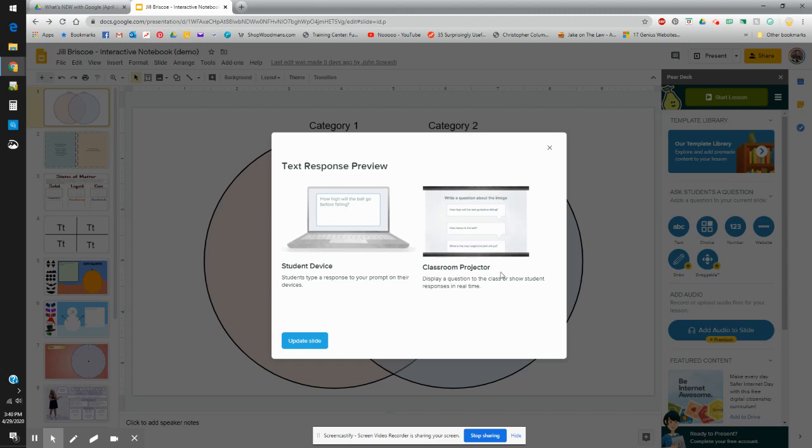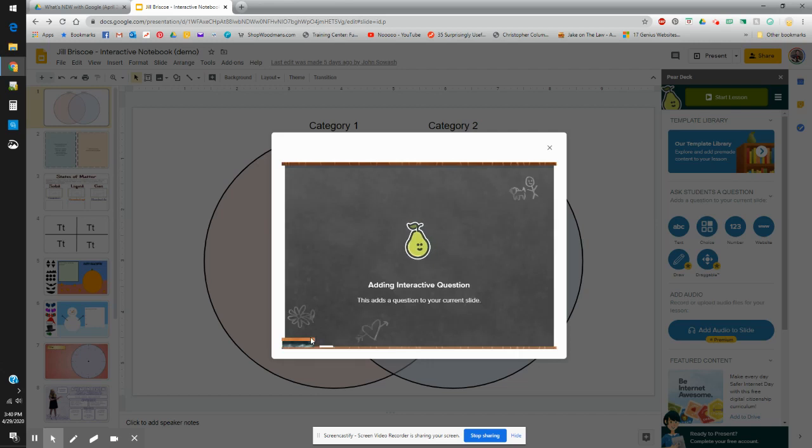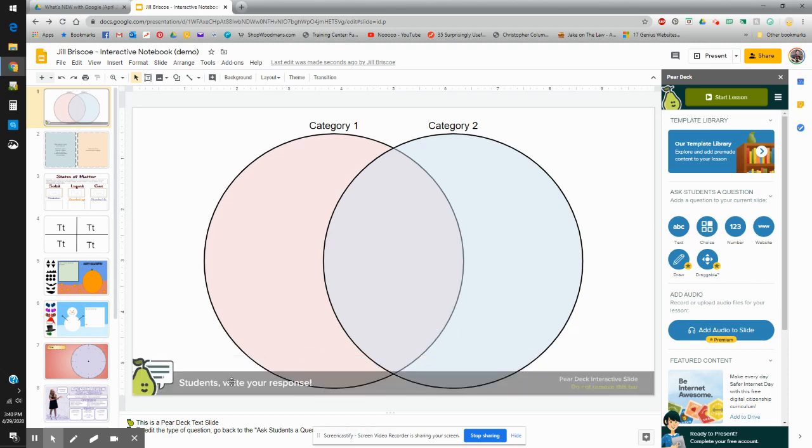And if I wanted to project this in the classroom, it's also showing me what I could show. Besides showing them my slide, I could possibly show them the answers that students are giving. So I'm going to update my slide. And now the bottom of my slide has the little Pear Deck symbol, saying, students, write your response.